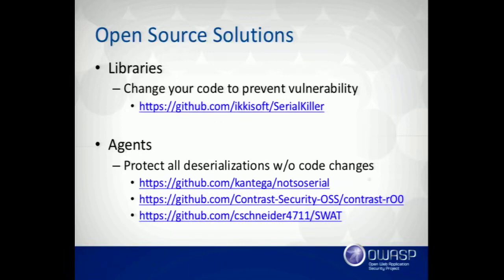So agents are the best way, I think, to solve this problem, because even if you change your code to be secure, that doesn't help you if your app server or your library is doing the deserialization. In all the exploits released last year, many of them were against WebSphere and JBoss and Jetty and I don't know what else, application servers. So you obviously can't go into their code and change it to be safer. But with an agent, you can modify the code as it's being loaded to introduce security in those points. So these are three different agents that you can turn them all on today and be a lot safer. And they're all open source.